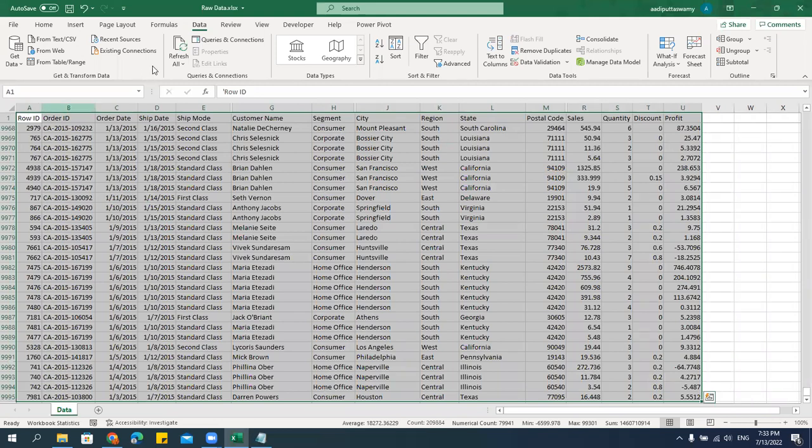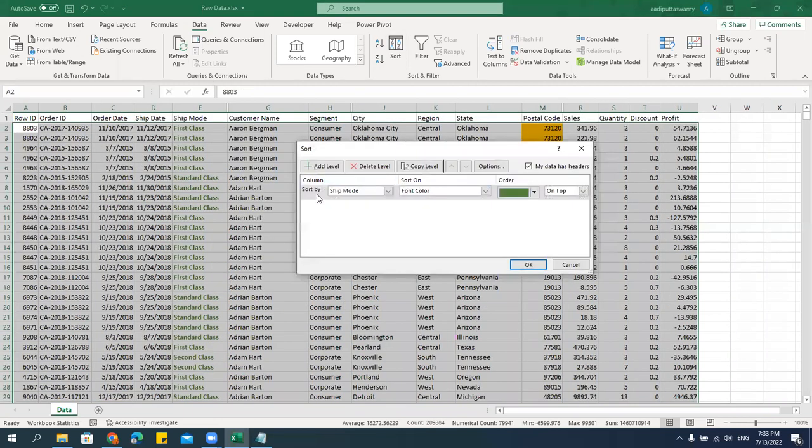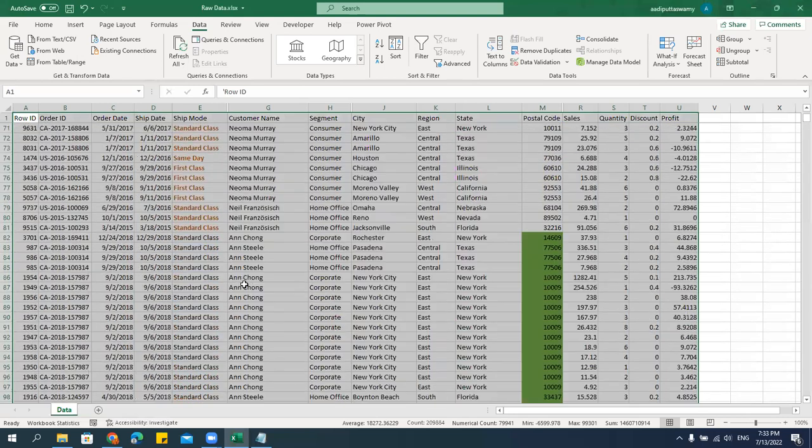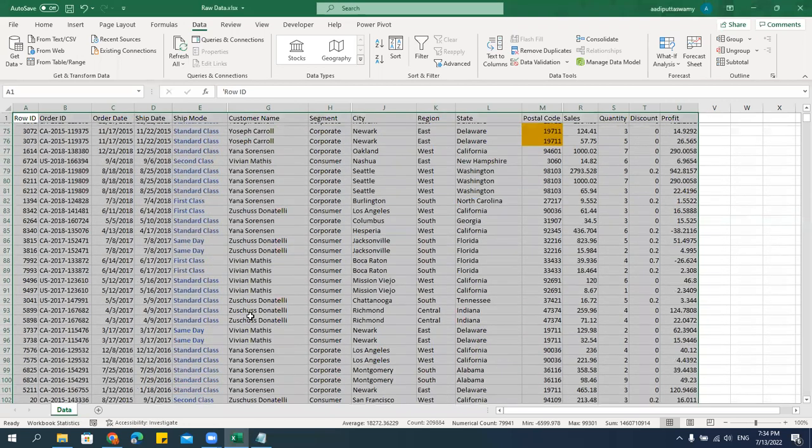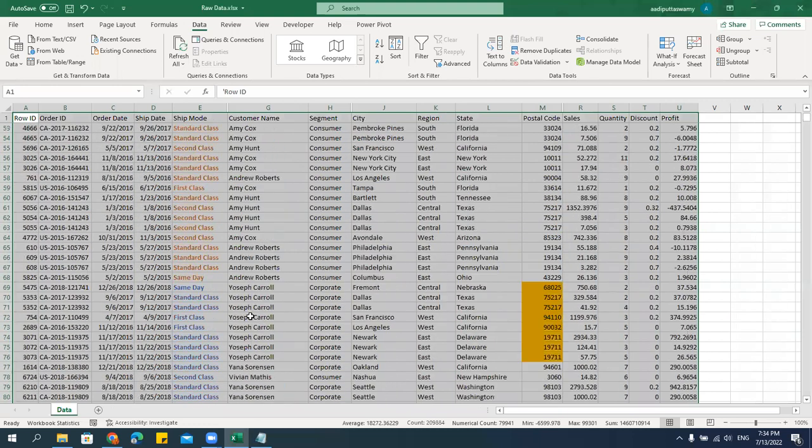Similarly, let's say Sort, and I'll Copy Level. I'll not say Add Level because again I have to change all these options. I'll say Copy Level. Here I want this color. Say okay. See the next color, and again I'll say Sort. I'll copy. I'll say this orange. One more Copy Level. Let's change this to blue. So here first is green, then orange, then something like this. I'll say okay. You can see that it's getting sorted according to the colors we have selected.